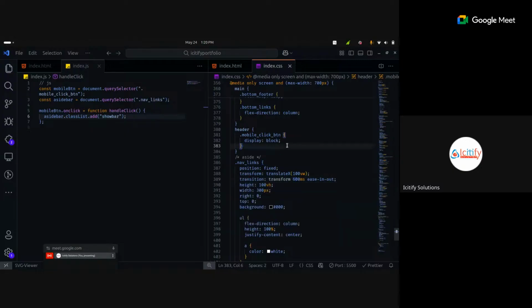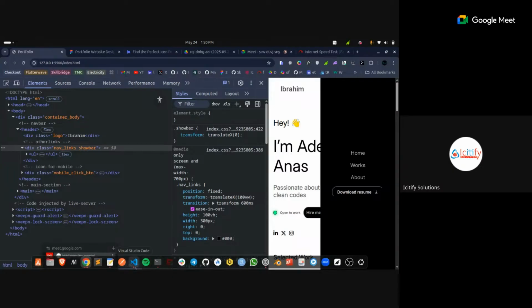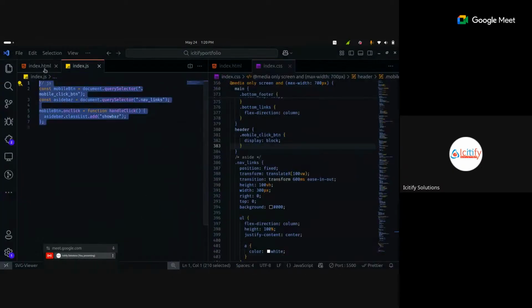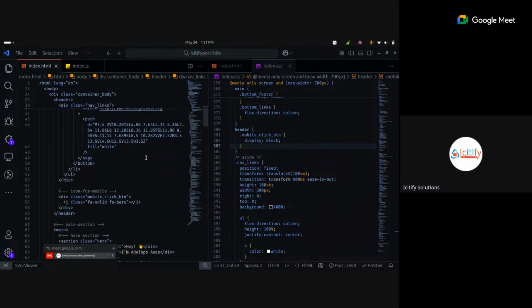All right. So next thing is, how do we move it out? What we can do here is add, let's say, an X element here. So when we click it, it's going to slide out again. All right, so let's do that. To achieve that, we're going to do some other manipulations.